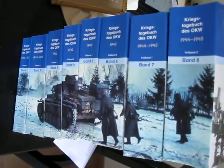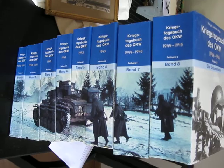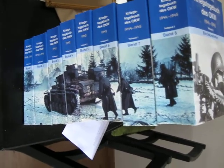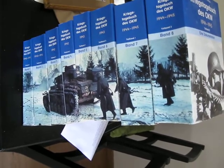So this is 4 months of eBay in Germany for me, plus some old inventory I bought from my friend Michael. This is a complete set of the war diaries of the Overcommando der Wehrmacht. It's a complete set. I bought it from him for 5 euros. I'm going to keep it.